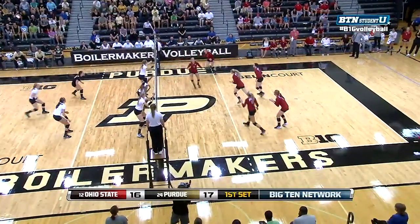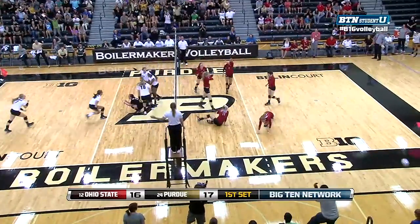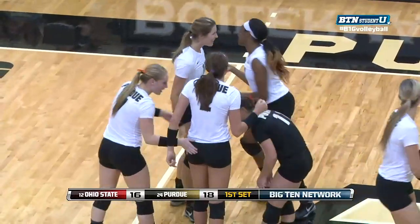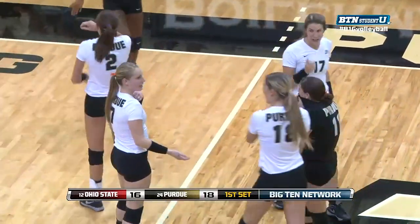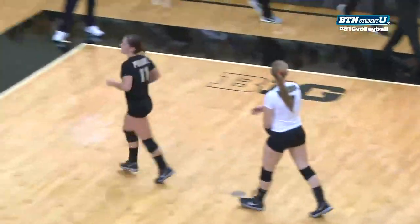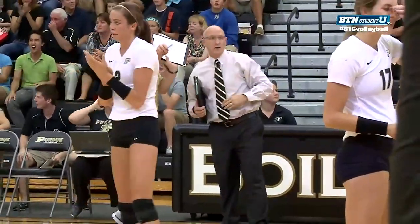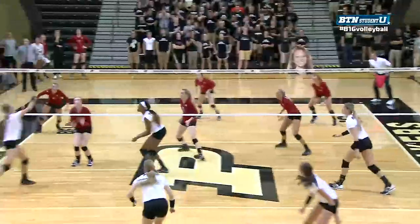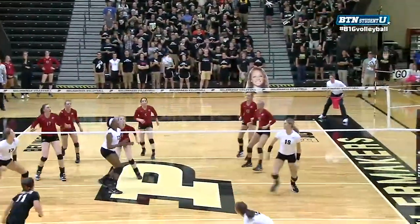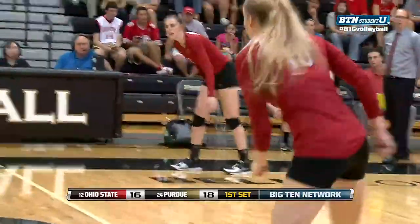Yep, Kat Rabarczyk. Effort there on the high outside ball. Purdue, I think, would like to see a little bit better of an attack from her. There we go. Right there in the middle. You don't really need the center when you dig them like that. So this is a great redirect by Adelaja, and almost just a reflexive move by the redshirt freshman from Baton Rouge, Louisiana. That ball dug right at her, and she just redirects it. You know, sometimes in a long rally like that, you just find yourself in the right spot at the right time. Better to be lucky than good, you know, and Adelaja gets the kill.